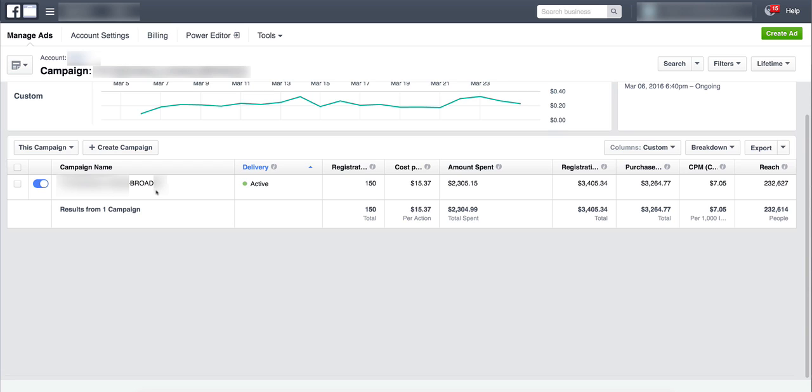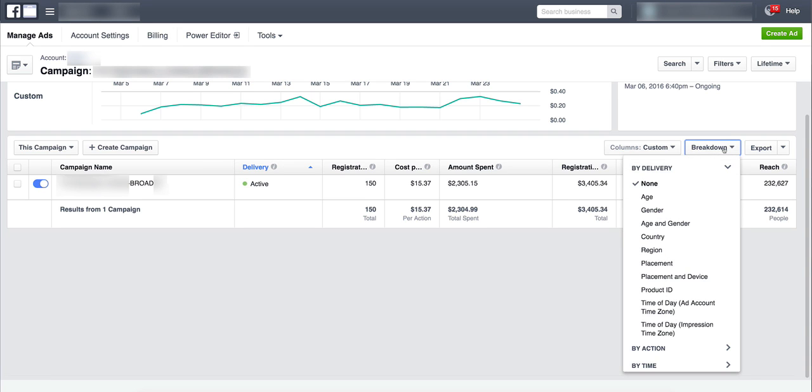And you can see that I spent $2,300 to make $3,400. So I've got $1,000 return on my ad spend, but it could be better, all right? So if you don't want to do all of this crazy split testing out of the gate, which does require some extra budget because you're building so many ads, this is a way that you can do it on a budget. So over here at the right hand side, you're going to see this button that says breakdown, okay?